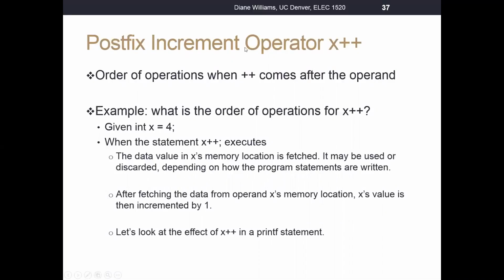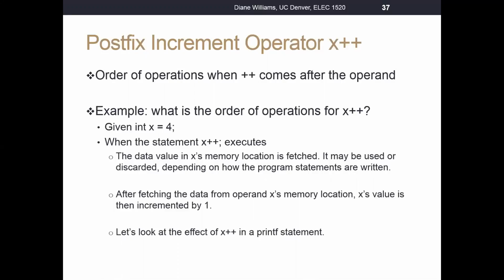So the postfix increment operator, x++. Postfix means the plus signs come after the x, and it actually changes x's memory after it goes out and fetches its value. So order of operations. With x++, we're going to say that we've got 4 stored in x. When the statement x++ executes, it goes out and gets the data value, or fetches x's data value.